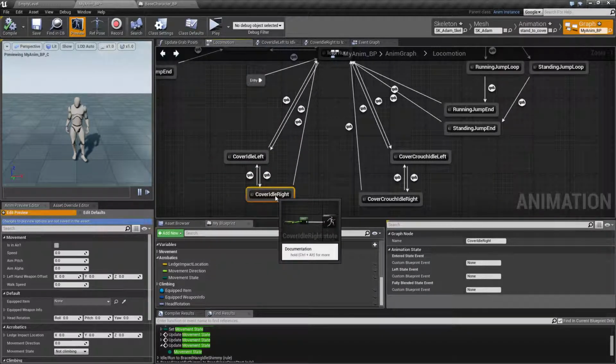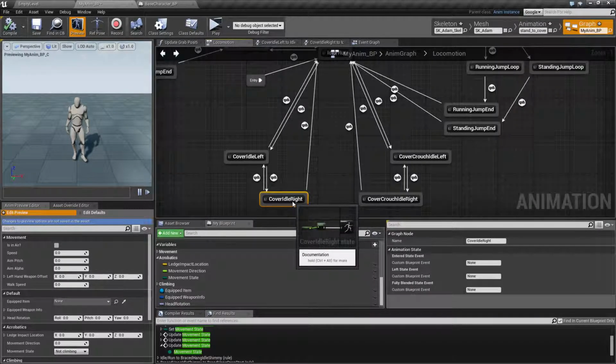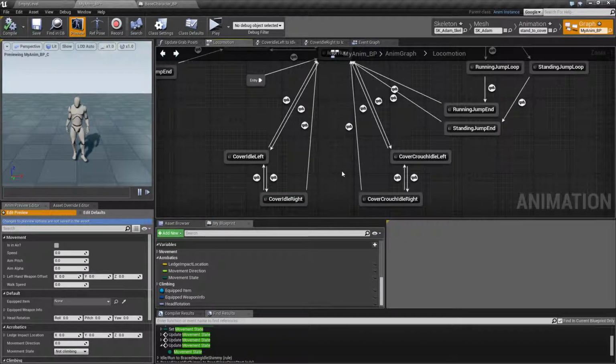I just wanted to move them over here, so that will become apparent in a moment, because we want to be able to move from a cover idle right to a crouch idle right, and also from the left crouch to the right, and so on. And I also added this node so we can go back again from the right one. That's one I missed in the last video.